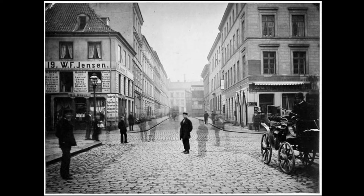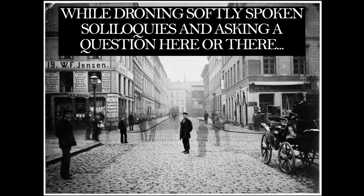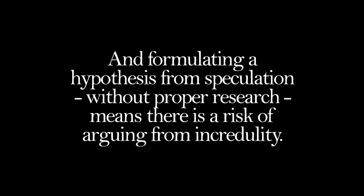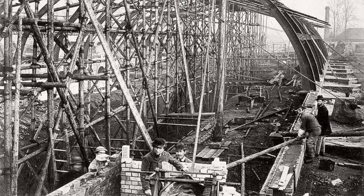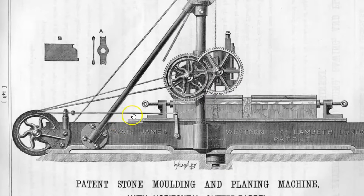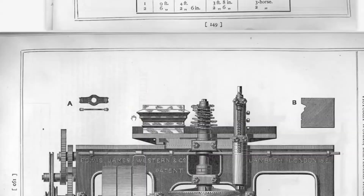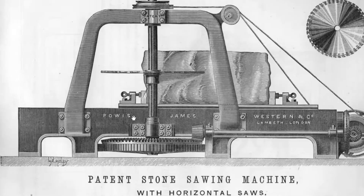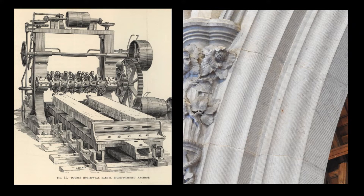Looking at black and white photographs, while droning softly spoken soliloquies and asking a question here or there, in my opinion, is not research — it's speculation. And formulating a hypothesis from speculation without proper research means there is a risk of arguing from incredulity. And I know, because I've done it. I don't think these structures were impossible for the Victorians anymore. It's all in the archives, and the stone itself is not lying. It took me a long time to find these documents — it's not like the details about stone cutting machines are shoved down our throats. They've fallen into obscurity, but this information does exist, and these documents corroborate with what I'm seeing with the stone itself.